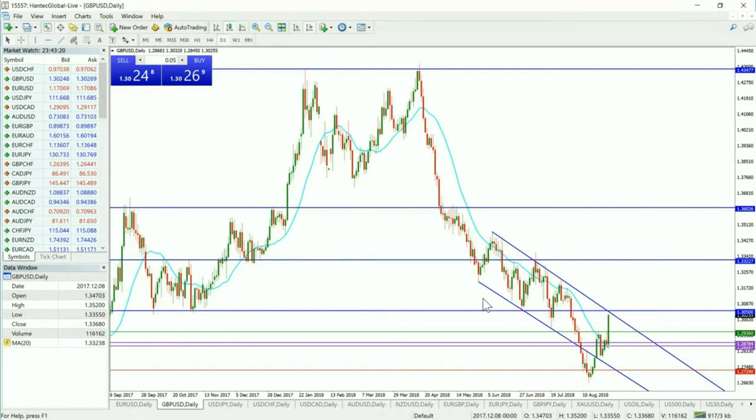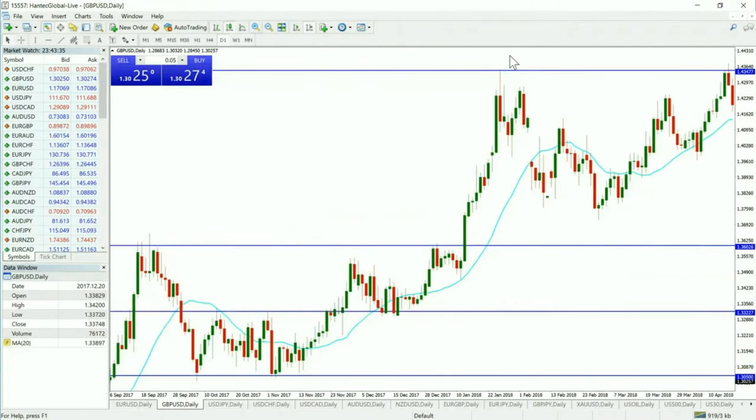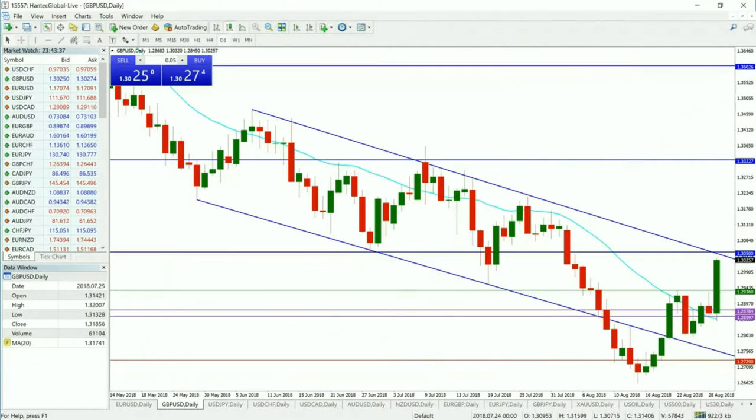So we had Barnier in Europe be very open to a soft Brexit, which has been very favorable for the British pound, as you can see, just showing you on a bigger time frame. And if we zoom right in, you can see the explosive move that we've seen in a relatively short period of time. And then we've seen some continuation over the course of yesterday evening.